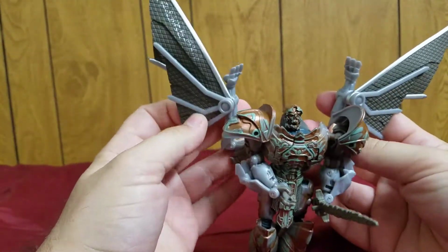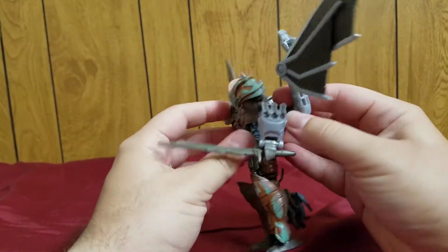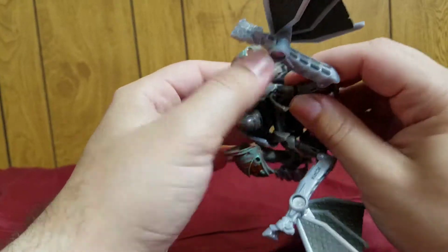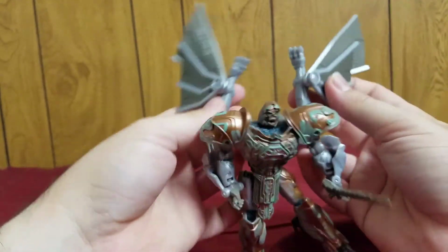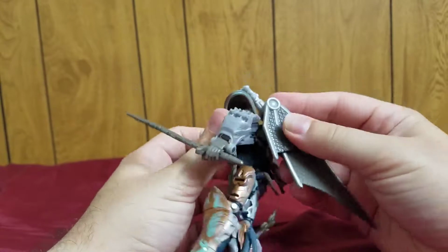He can fly? Yeah, I can imagine this guy can fly because he has his wings right there. So not only can he have a cool looking cape, but one minor complaint is that I feel this connection here pops off too frequently. But yeah, you can have him do some nice wing poses. He never did that in the movie. Of course not.